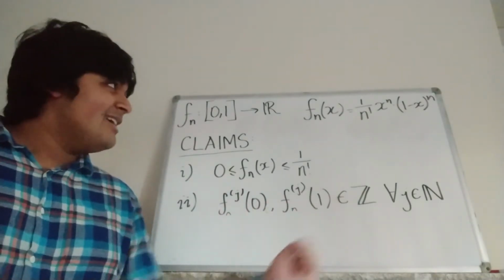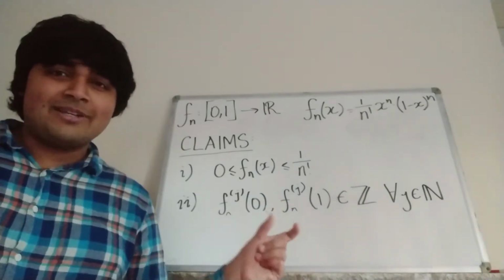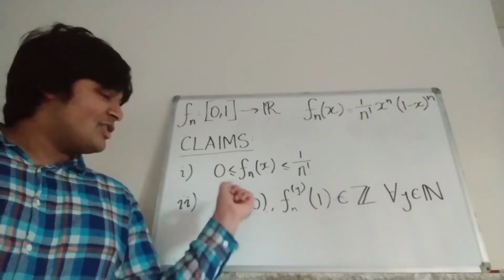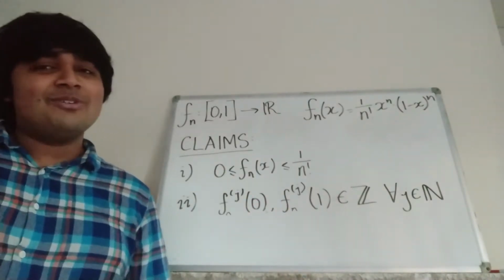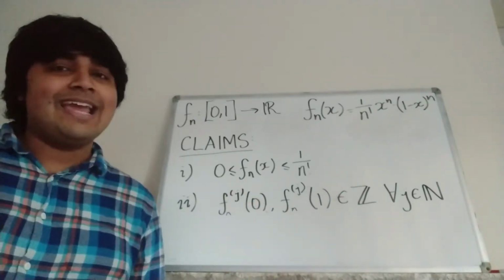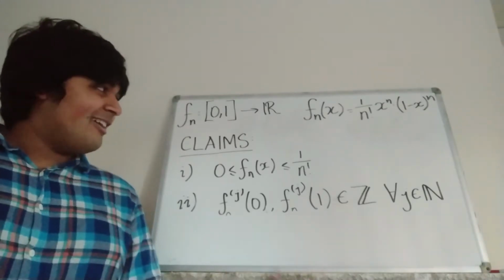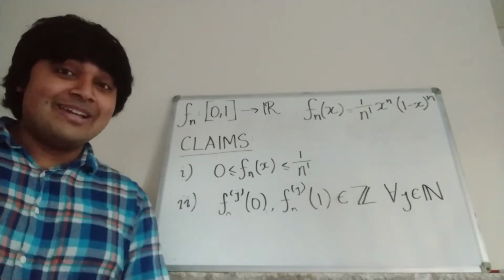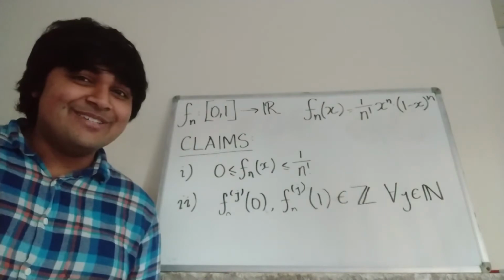But if you don't believe me, just go through case by case: when j is at most n minus 1, and when j is at least 2n plus 1, which I dealt with already, so you're just left with the case when j is between n and 2n. But I'll leave that as an exercise for you. Anyway, let me clean up the whiteboard and we'll continue.